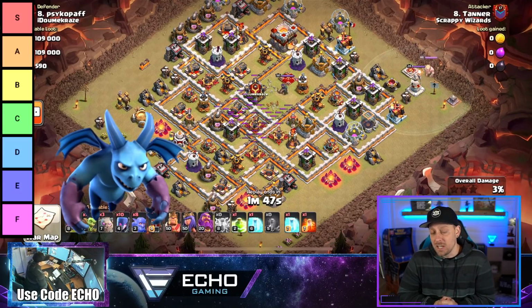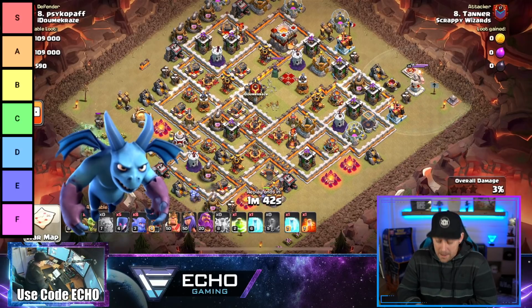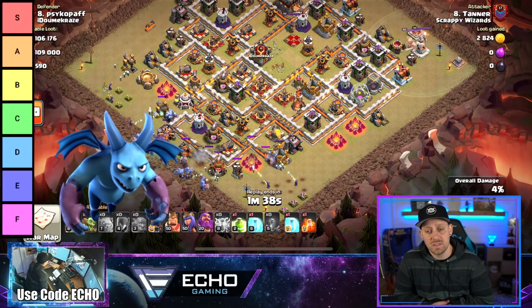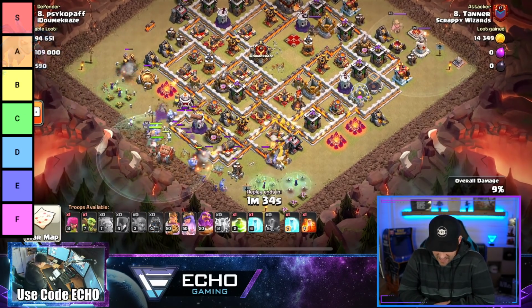Minions can come in clutch. They can clean up different parts of the base, plus they can funnel bases as well. I personally love the minion. I think that they have a huge role inside of Clash of Clans, but they are not detrimental to success. Minions are going to go ahead and get an A.